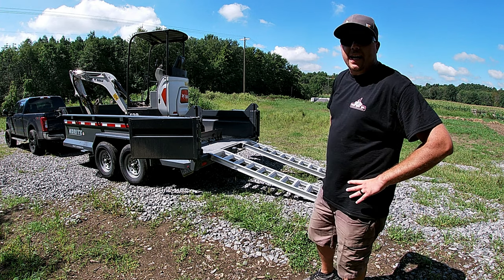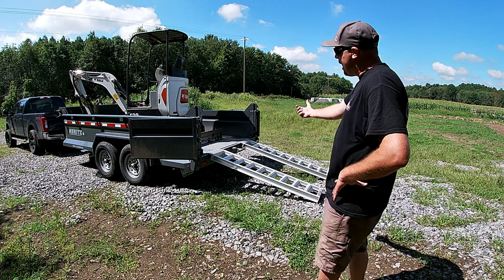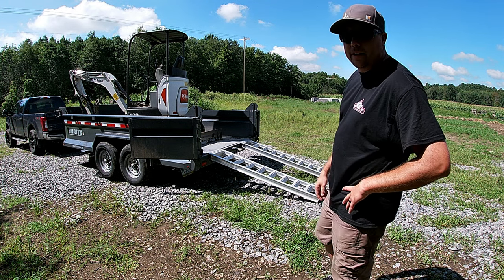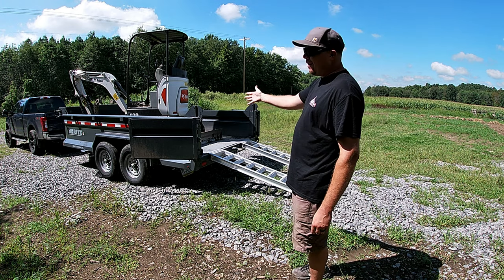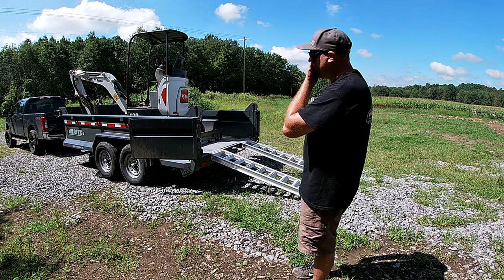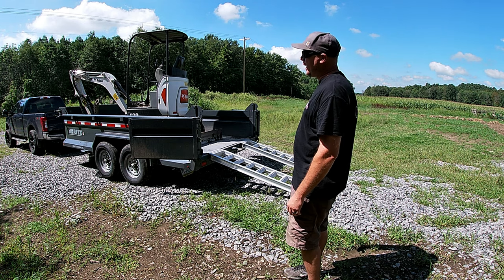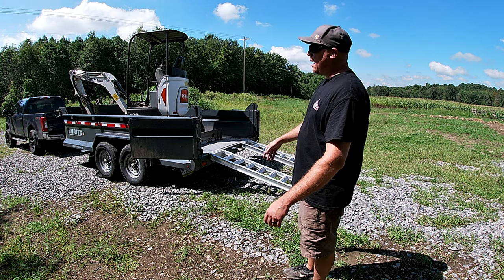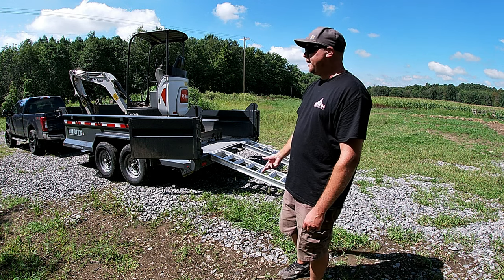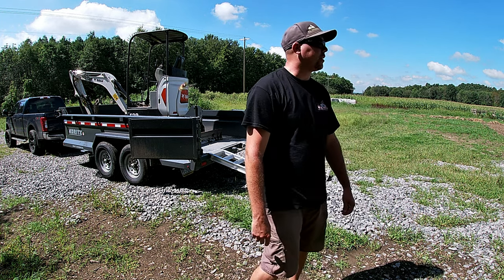If you're ever in a sketchy situation, if there's any kind of grade down, always have your trailer pointed up the hill, and that definitely will help you. So I do have that going for me, but still, it's way better than my other trailer loading equipment in every aspect. The frame's way stronger for towing. It tows better. Everything about this trailer is awesome. Unfortunately, since I got mine at the beginning of the year, I think they've gone up almost $2,000.